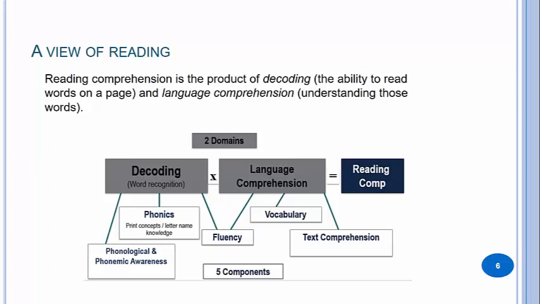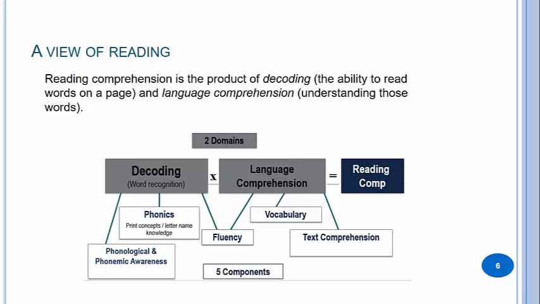So we kind of like to make this a math problem. So you see the times table there in the middle, the multiplication sign. So if you say do not teach decoding, but you teach language comprehension, so there's zero for decoding, multiply that by one for language comprehension, because yes, in fact, we did teach language comprehension, zero times one still equals zero. So if we haven't taught students how to decode, but we have taught language comprehension, those students still aren't going to be able to read and comprehend what it is that they're reading. If, in fact, we teach decoding, but we don't build language comprehension, we still have zero on the other end. So you really need to teach decoding one times language comprehension one equals one. That's reading comprehension, right? So you can put any numbers in there you want. I just use the zero one factor.